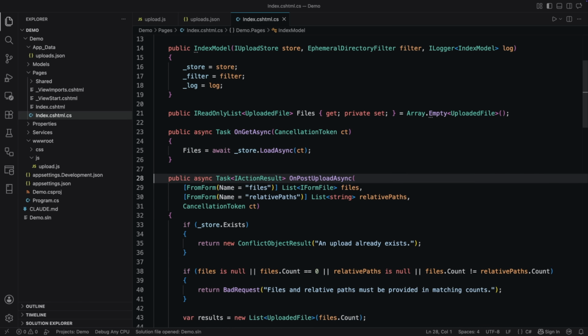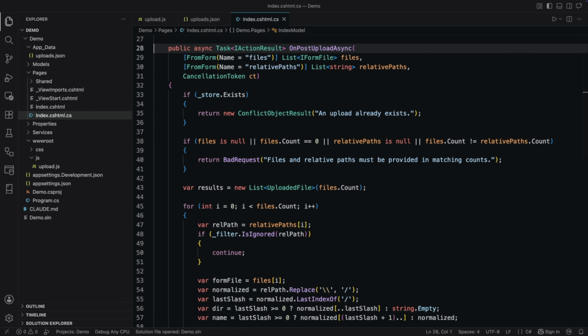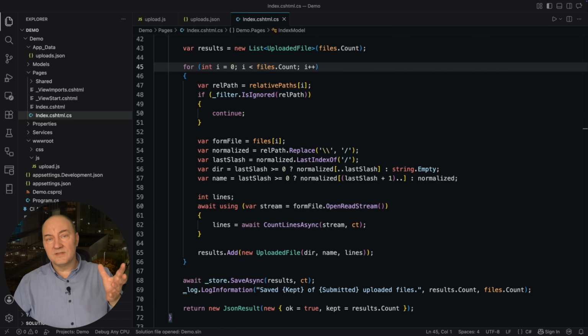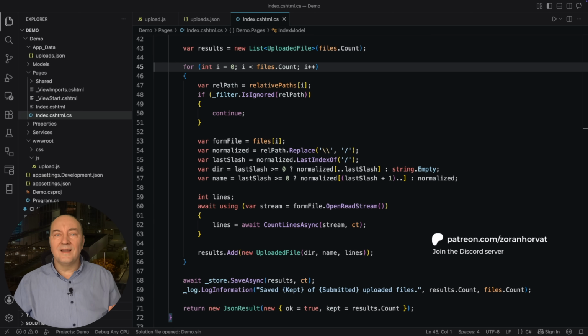Server implementation is also correct. This is the post action, and here is the loop that accepts files. I would have some tiny complaints about having the ignore list in two places. Now, this is a technical issue, really. That also tells us that both models in Claude Code are lacking the depth of analysis. They do not think the way we humans do.